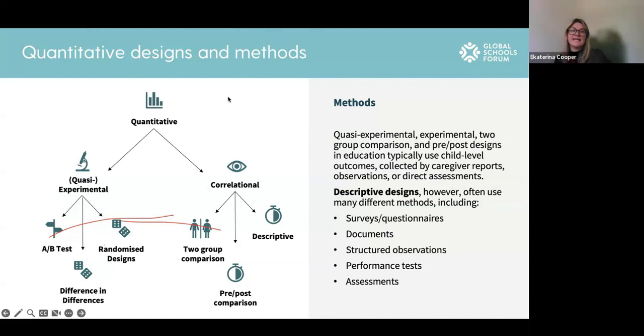Thank you. So quantitative designs and methods allow us to do something very quickly, and we can get quite meaningful data in large volumes. We can get fairly representative information from across the people we work with, and it allows us to understand how certain things connect to one another in statistical relationship patterns or particular links. There are correlational methods and there are experimental or quasi-experimental methods. One allows us to establish the relationship, while the other allows us to establish some sort of causation. It depends on the method and design.